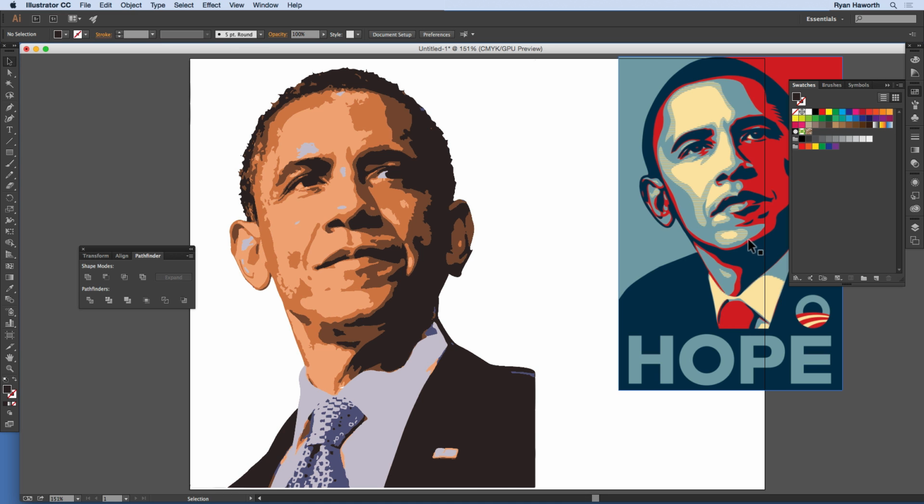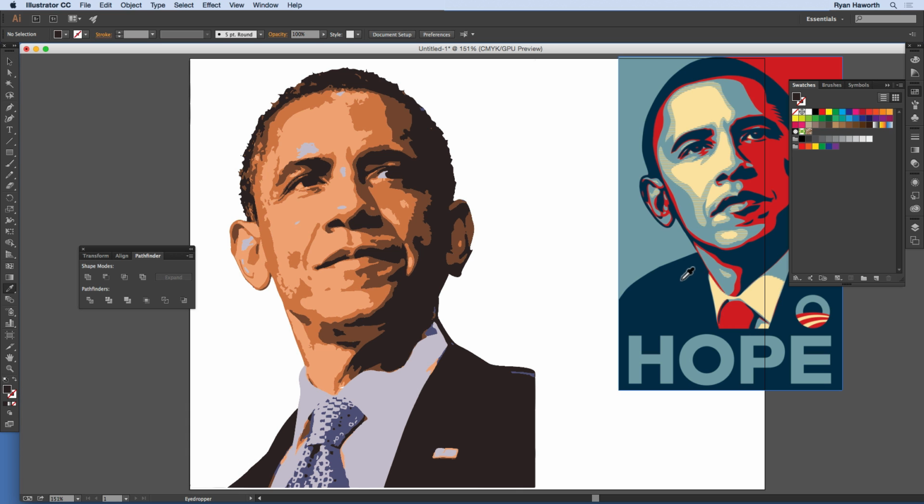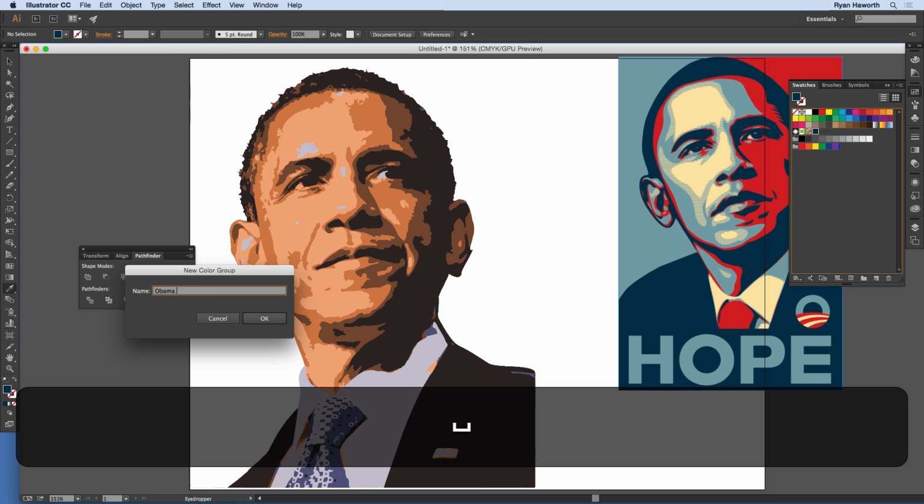So first, what we want to do is get our colors from the Hope poster over here. So I'll just get the eyedropper tool and select the colors. So there's the blue, and I'm going to drag it into there, and we'll actually drag that to a new group after we create it. So Obama Hope colors.